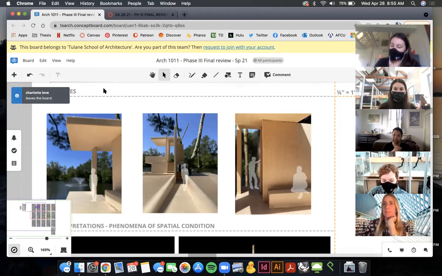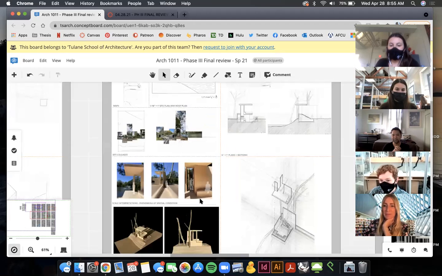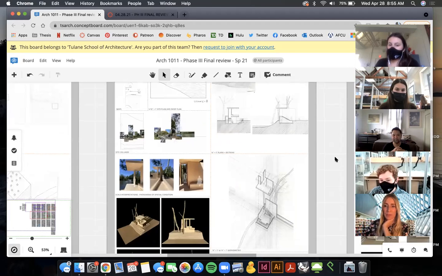I think it's really nice to see all of the presentations, as far as I can tell, in terms of the plethora of different depictions or approaches to crafting and representing the project.